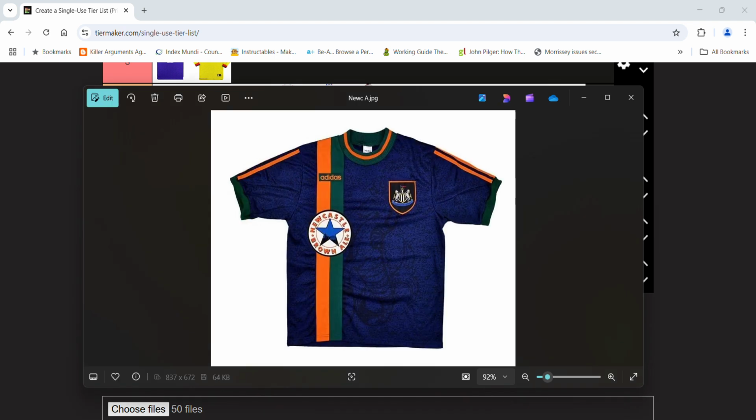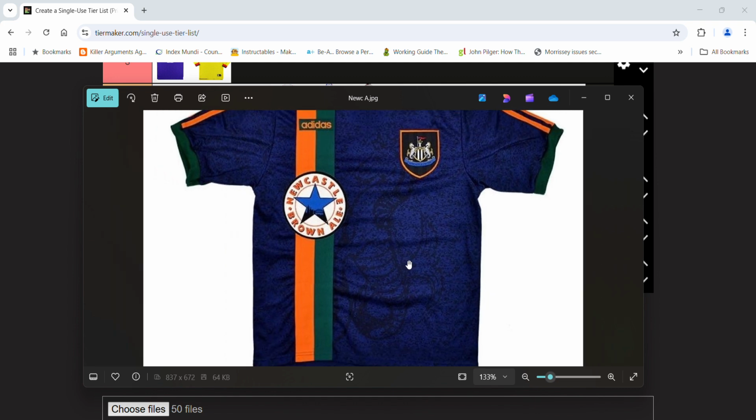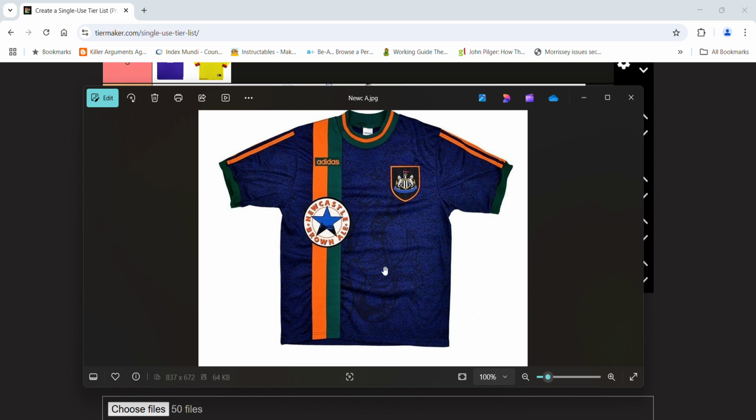And we're going back to the Toon for their away number. At first, I thought this was awful, and then I looked a bit harder and I saw they've got the nice little seahorses from the badge design embroidered into the background, subtly, in a faded black that you can only just pick out. This is actually a midnight blue sort of shade. I do quite like it, and you know what? The orange works quite well. And I even think that this green conflicted with this orange actually does pretty well. And I quite like the way that they've gone for something different with shunting the logo to one side. I'm actually quite a fan of this kit.